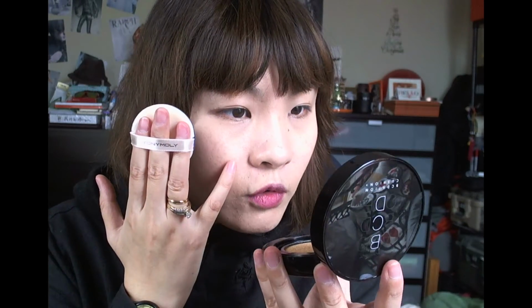I don't really like this because I actually put a serum and a hydrating, water-based gel moisturizer before this, and I can see that it's clinging onto the dry patches, especially around my nose area. You see that? It's definitely picking up all the dryness around my nose, and this little scar right here. I didn't layer that much on this side. I put more on this side. So if you use more, it can definitely show more of the dryness on your face.